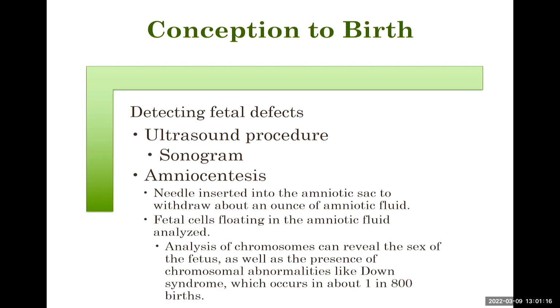Now it's not on this slide, but there's also a blood test that they do at about 16 weeks. They do a blood test to tell you whether or not there is an increased probability of certain birth defects or abnormalities like Down syndrome. So normally you might take this blood test, and then it might say there's an increased probability of Down syndrome, for example, so maybe you should do something. I think it's about 16 weeks.